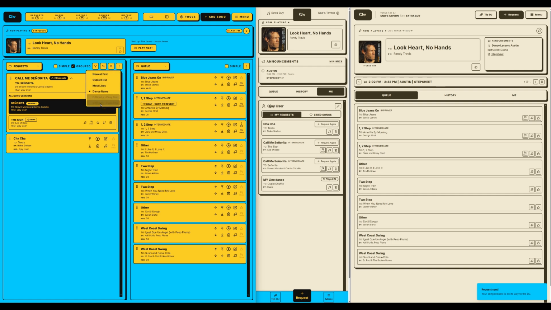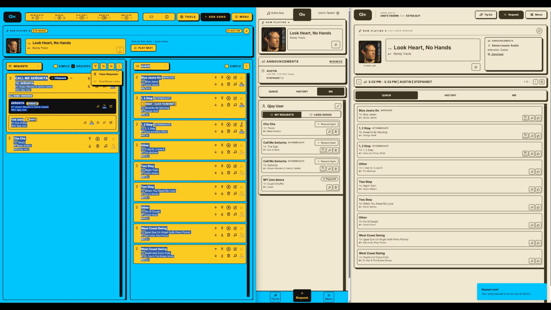Although most of that only applies to line dances, that's why you're not seeing any change here. Queue requests, if I were to click add all next, I can add all of these over here. Although I think with this one, it's probably going to only add the one marked as primary. And then right here, you can click clear requests, or if you want to try to find the music links, if these don't have song links and you want to try to find them, you can that way.